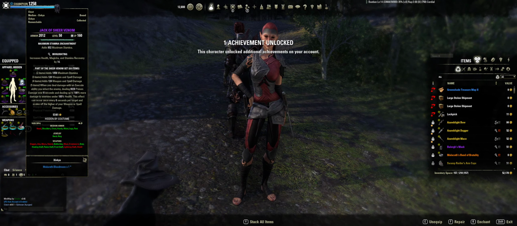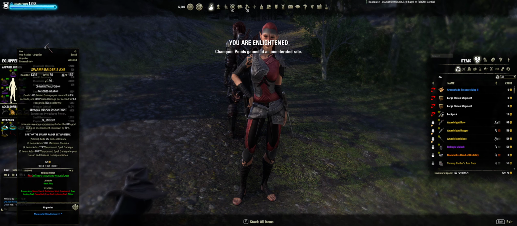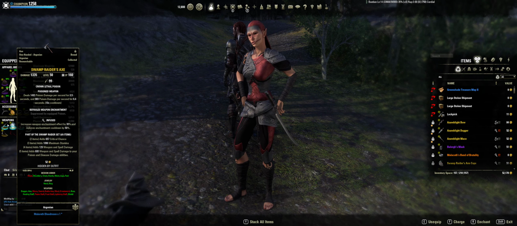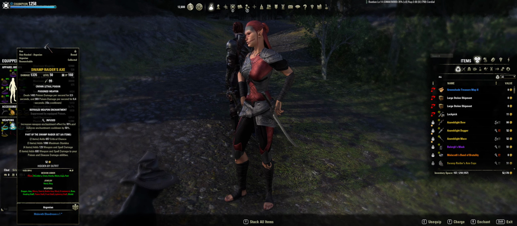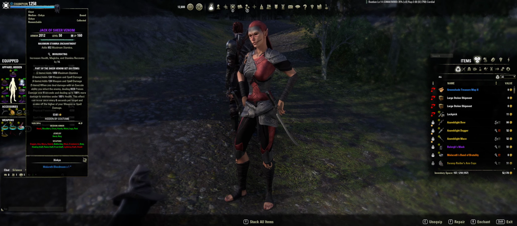Veldriff. Okay. Fear Venom and Swamp Raider. Oh, okay. This is another leftover Swamp Raider on this account. Was something I started with really early on. I believe it was on a Stam Decay. Master's Bow. So this is essentially a poison build. Not bad. Veldrith for the poison damage there.